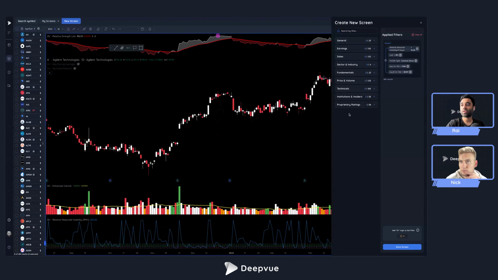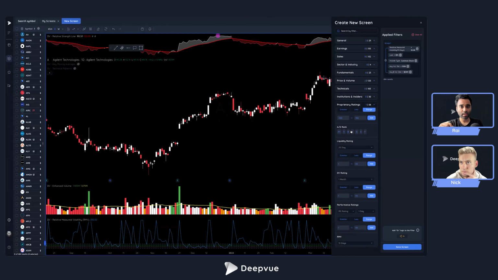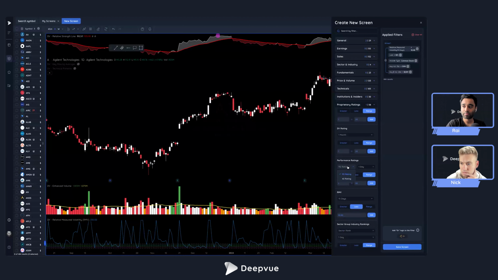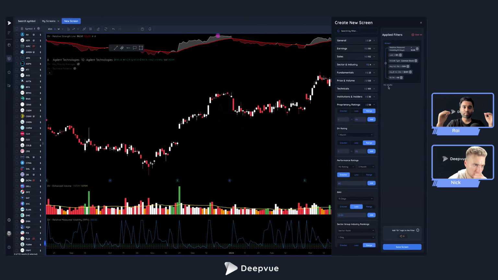Now, on top of this, you can add some performance requirements as well, right? You don't want to look at stocks that are tight but in major downtrends, for example. So if you're trading with the trend to the upside, we can introduce some absolute ratings or relative strength ratings. So let's just do relative strength. On a 3-month basis, let's just say the stock is in the top 20%. So the relative strength rating is greater than 80. When we add that, we're now down to 112 names. So on a 3-month basis, these stocks have exhibited high relative strength. They're in the top 20% of our database.